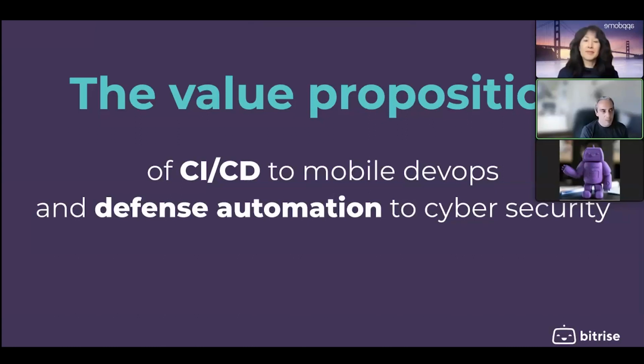So what we're really trying to highlight here is that each one of these value propositions is a very strong candidate in its own right, but together, when they're automated and built together, the value proposition is greater than the sum of its parts, and that's why it's so important.